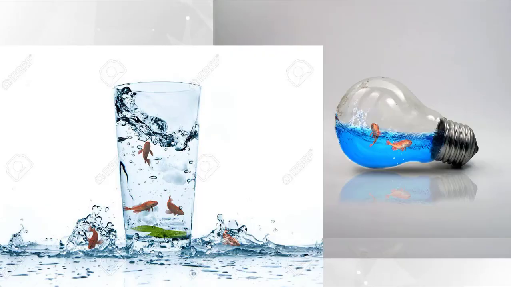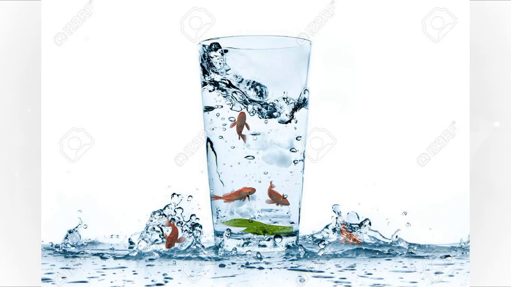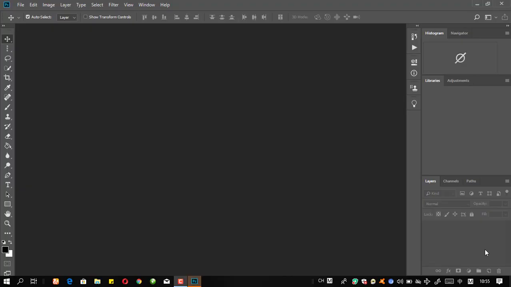Today we are going to be showing you how to do a really simple manipulation, and this is it. It's really cool, it's really fascinating. If you're just a beginner, no fears, no worries. For the purpose of this video, we're just going to be teaching you how to do the fish in the water. In subsequent videos we'll talk about the others.